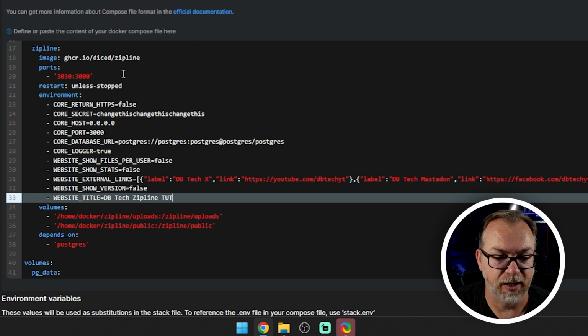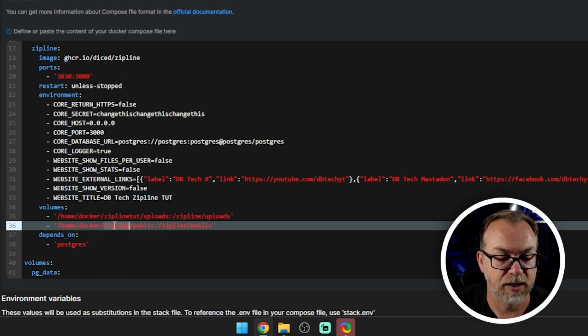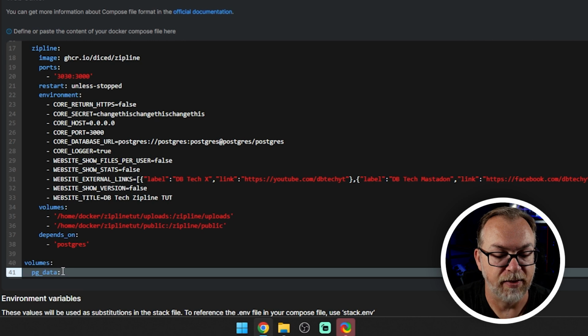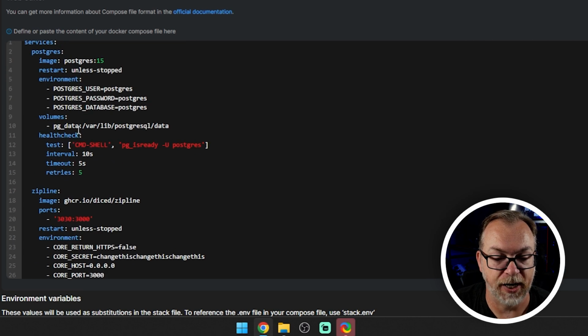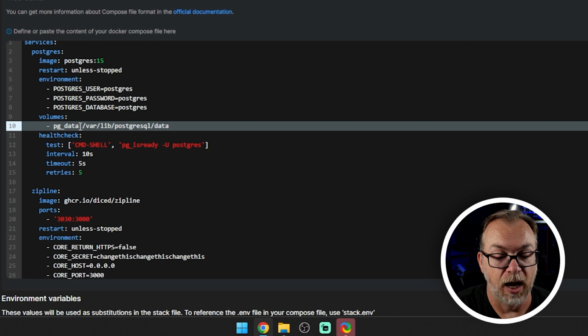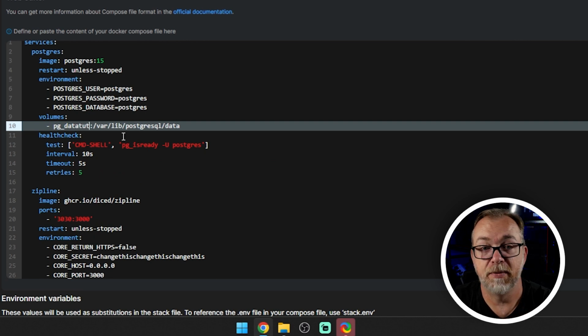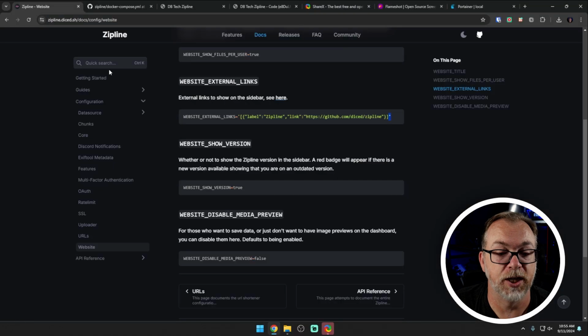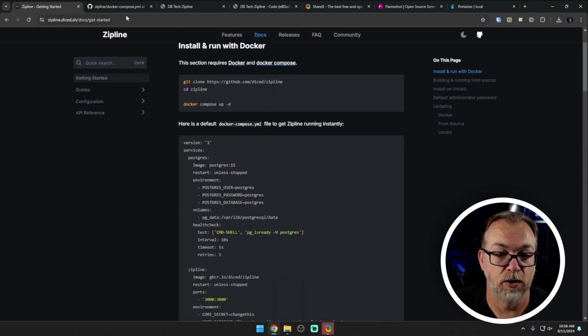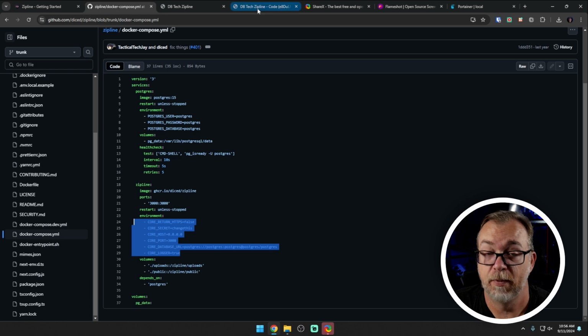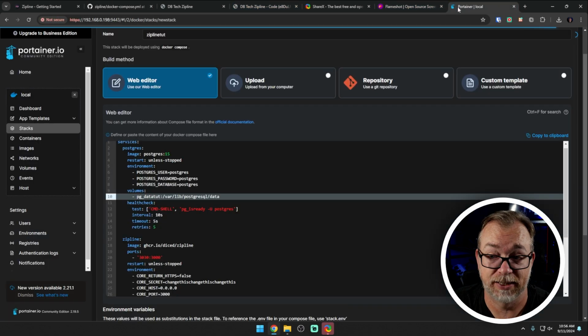And then again, I need to change my paths right there. And then I need to change this. So this is just some stuff that you may or may not change on your setup. But you can manipulate your Docker Compose to be whatever you want it to be, or you can literally just use the default Docker Compose that's right here or over on their GitHub. Lots of options. You can customize and configure however you need to for your setup.